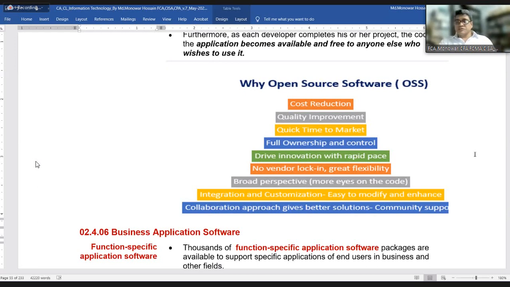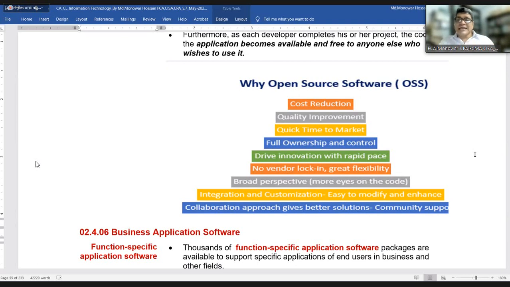You have 100% ownership. But look at another system, SAP: one billion dollars to pay, and yearly you have to pay the annual maintenance fee. So that's why open source software is sometimes becoming popular, and here there is no vendor lock-in.